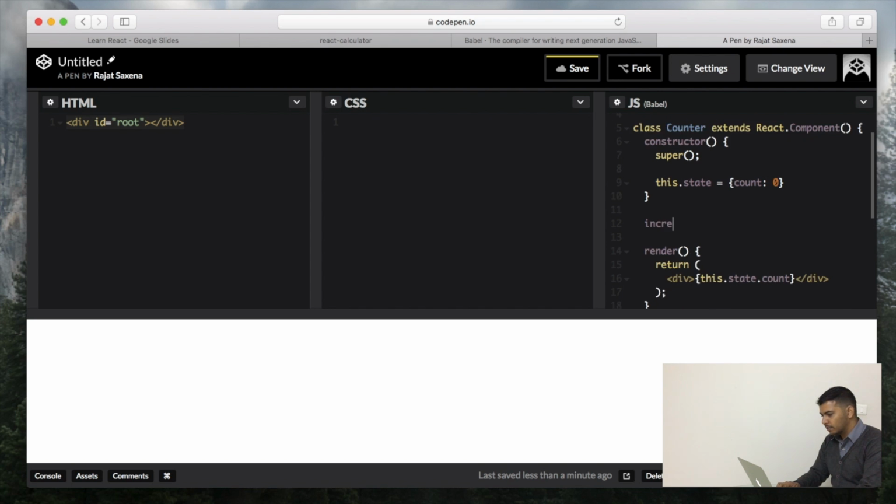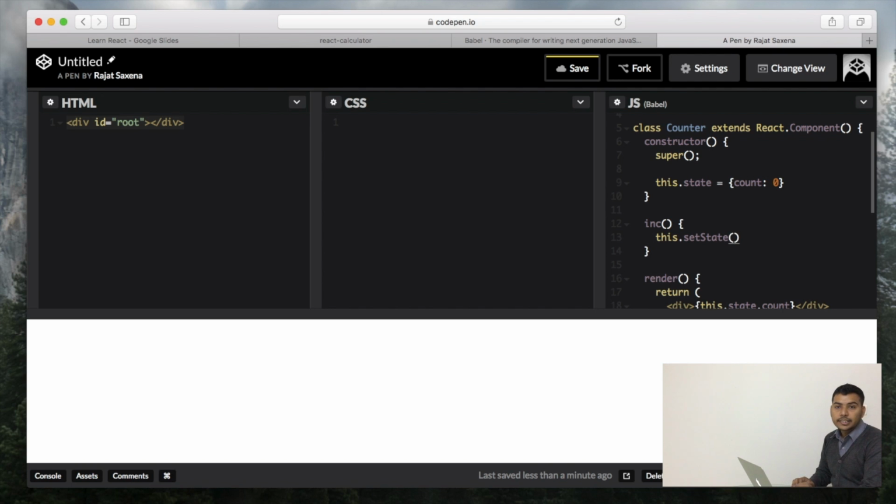Okay, inc. And this.setState. setState is a function which is specific to React and which you can use to change this particular internal property of your component, right?